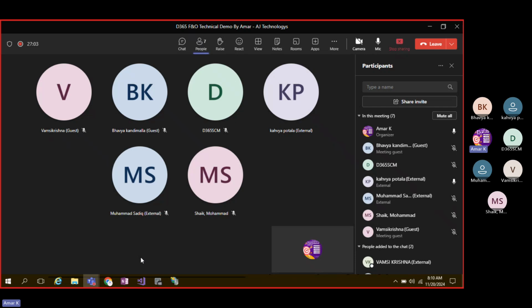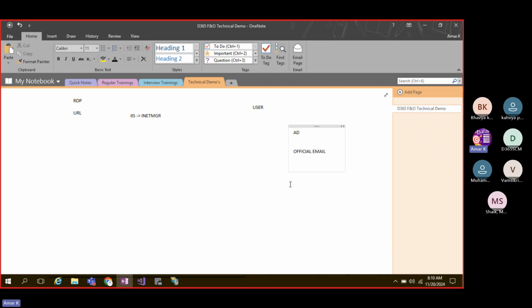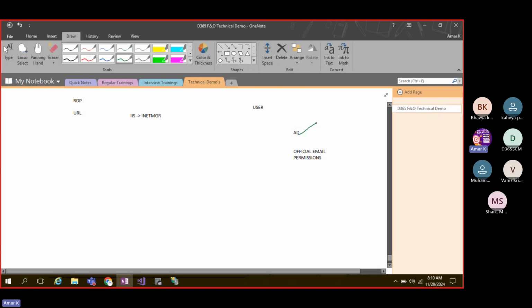Someone is trying to join. Employee or CEO or delivery manager or solution architect, depending upon their role, they will give the permissions. Permissions such as who he reports to, and who can evaluate his skills and provide the appraisals. This is an entirely different thing. So once our user is created in Azure Active Directory, we can log in to our official email system. But while logging into that RDP, the user needs to be created in the FNO system.